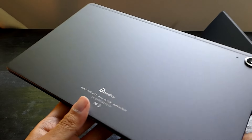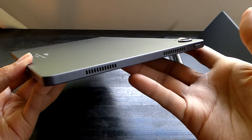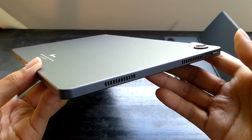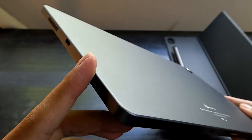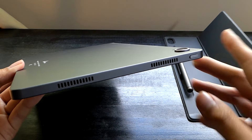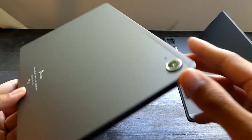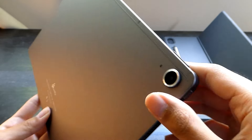The tablet is also pretty slim at only roughly 7 millimeters, so it feels pretty easy to tote around and carry with you on the road. It also comes with stereo speakers positioned on both the left as well as the right sides of the tablet to give you some pretty good separation as you're consuming content, along with a power key as well as volume rocker on the very top edge, which are also crafted out of metal and feel pretty tactile and responsive.